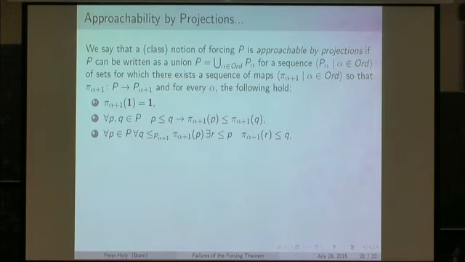So the first three properties just say that pi_{alpha+1} is a projection map. So it should map the trivial condition of P to the trivial condition of P_{alpha+1}. If we have two conditions p and q in the forcing P, and p is stronger than q, then we want the image of p to be stronger than the image of q, so it's order preserving. And we want that for every condition, if we have a strengthening of the image of that condition, then we can strengthen the original condition such that the image of this strengthening is stronger than that strengthening.